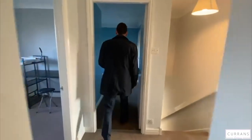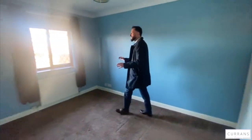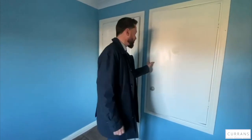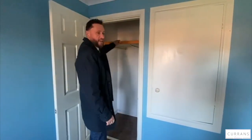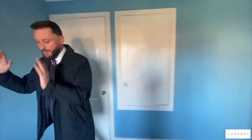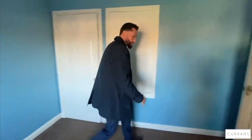And then across the landing, bedrooms 2 and 3 are quite similar sized. So this one is front facing with a nice outlook up the road. And you've got 2 overstairs storage cupboards. So this one's a half sort of airing type cupboard. Great for your linen. And then a single wardrobe with further space above. So all good storage, meaning the room can be just bed put in here, double bed, and you've already got some built-in storage on that side.